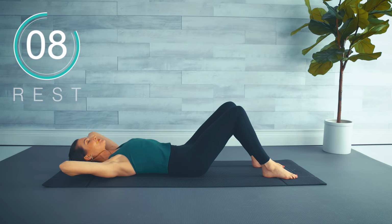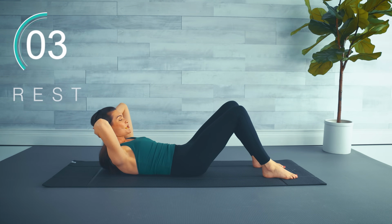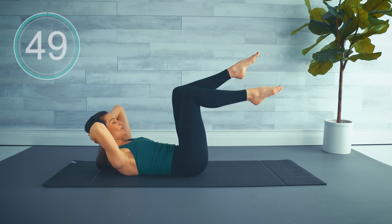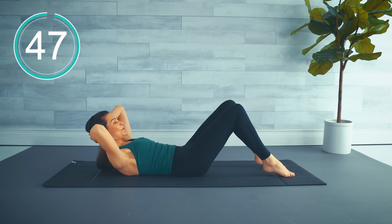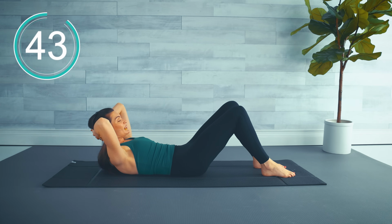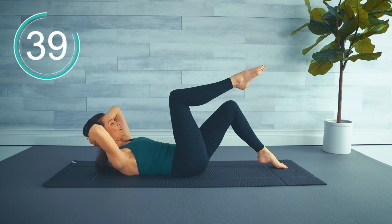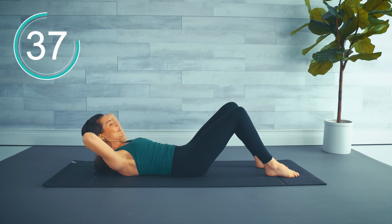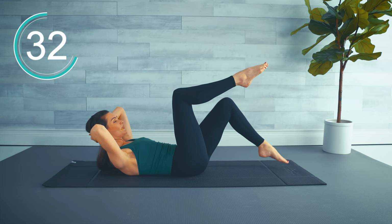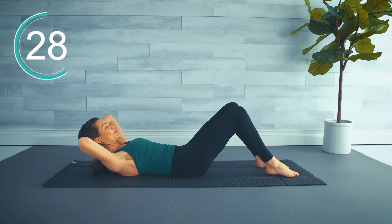And relax. You can stay in this position. We're gonna crunch up. Lift one leg to tabletop, lift the other, tap it down, then lower the head, neck, and shoulders. Again, we lift. Try to alternate which leg is starting. So left down, right down, lower down, and left, right up, left up, right down, left down.